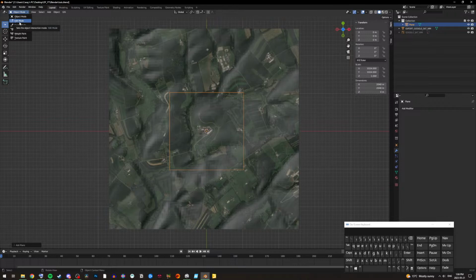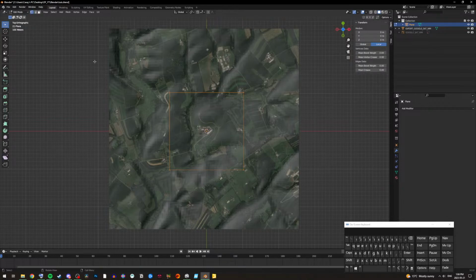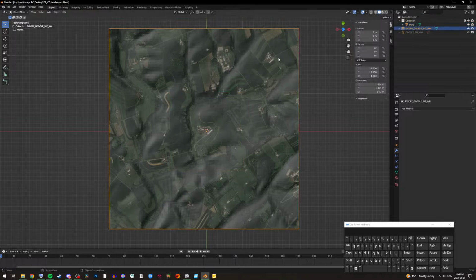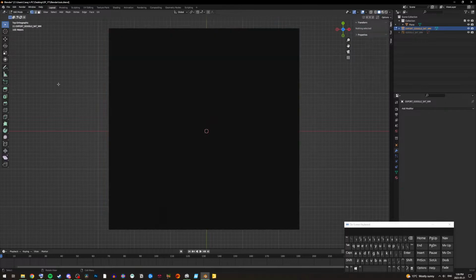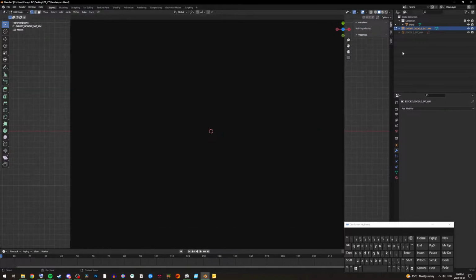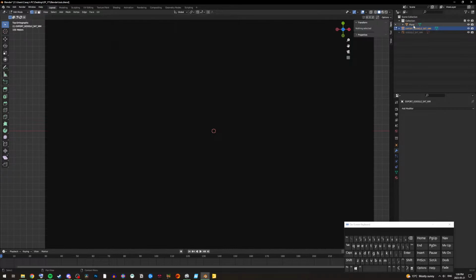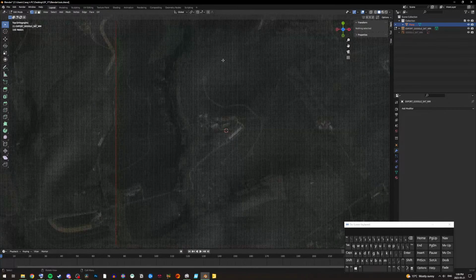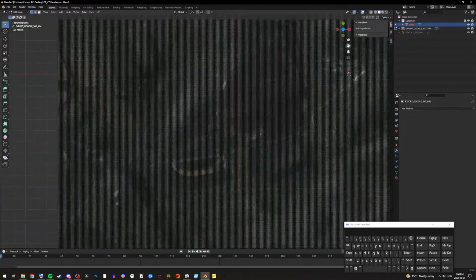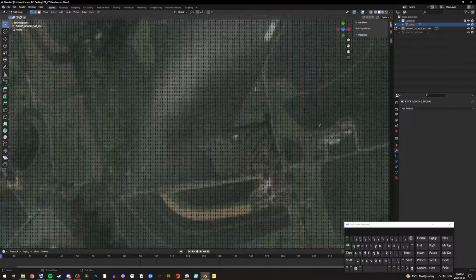So now we're going to go back into edit mode. And I'm not selected on what I wanted to select on. Back to object mode, sorry. Click on the satellite image, or whatever, I'll just call it that. Go into edit. As you can see, it's black. Up here on your scene collection of different objects, you're going to click on plane, the plane that we made. See, now we can see the outline, but we're still selected on the satellite image.